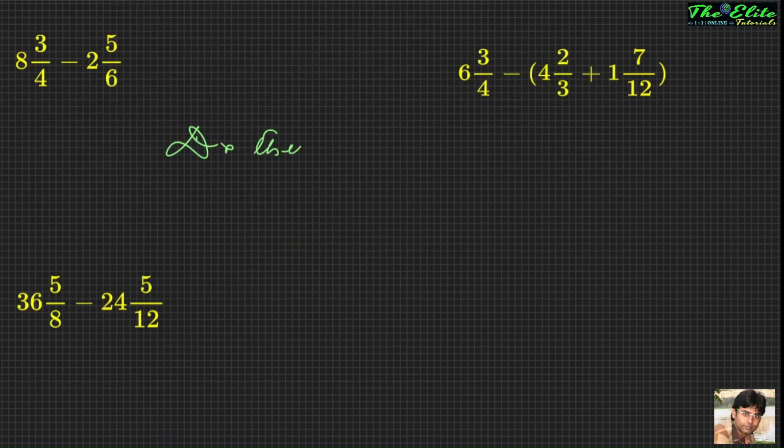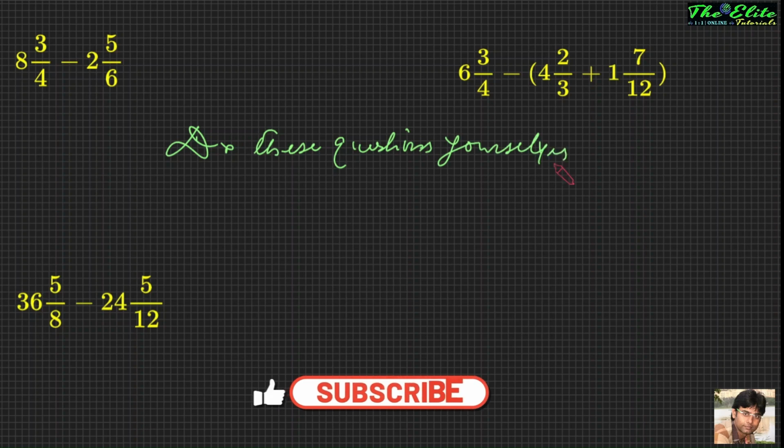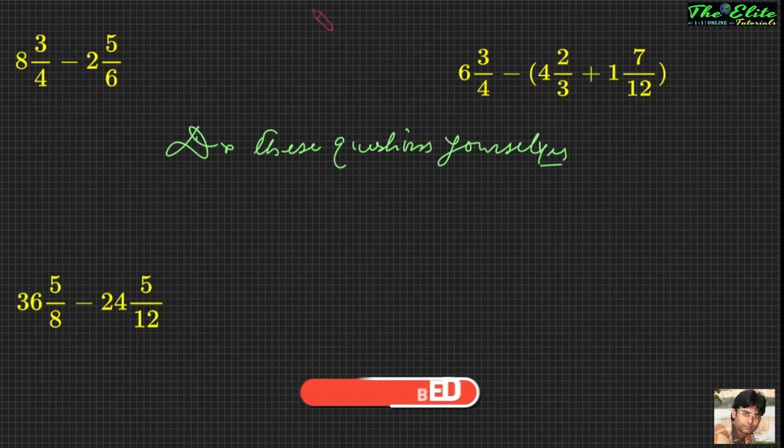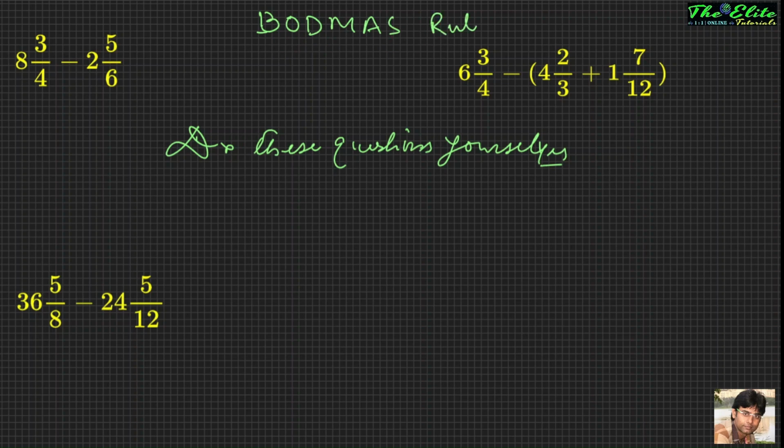Now, these questions are for you. Do these questions yourself, and I hope you can do this. There is a bracket used here, and you know how to remove the bracket. Remember one thing, whenever we are simplifying any problem like this, we always keep in mind to follow the BODMAS rule. I have also uploaded one video on the BODMAS rule. You can also watch that if you require.